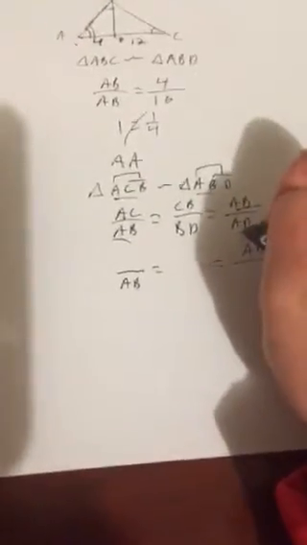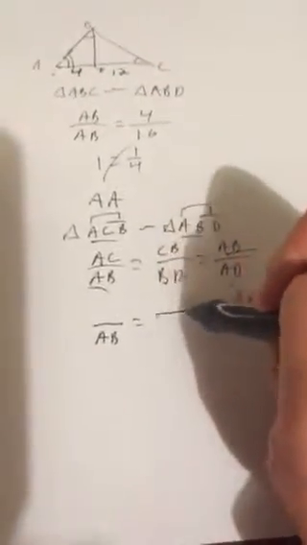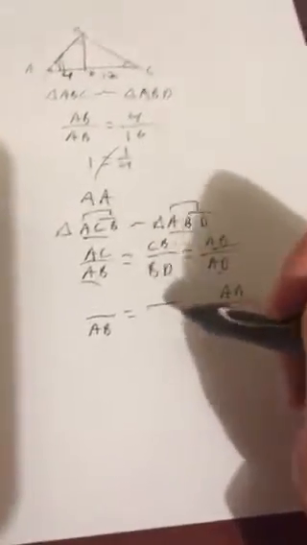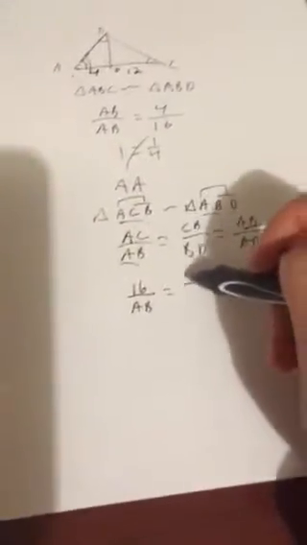AB. Do I know the length of AD? Well, AD was 4. Do I know the length of CB? No. We didn't know anything about CB, so I'm going to leave that one blank, or I could write CB. And did I know BD? Well, it didn't give me any length about BD either, so I'm going to leave that one blank. Now, did I know anything about AC? Well, AC was this entire side, so that was 16, 4 plus 12. Now, I can just ignore CB over BD because AC over AB is still equal to AB over AD.